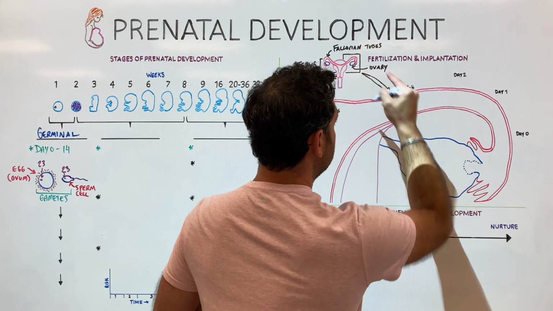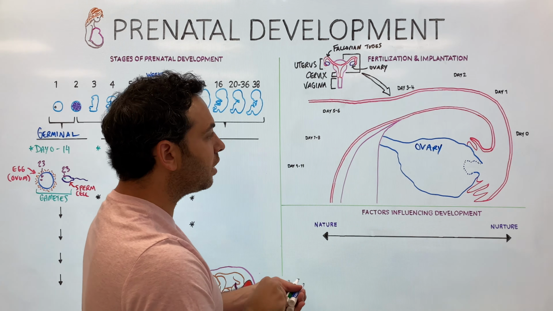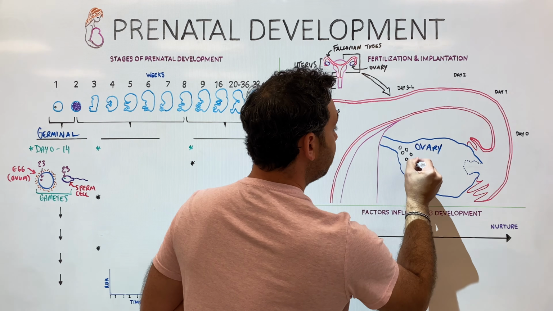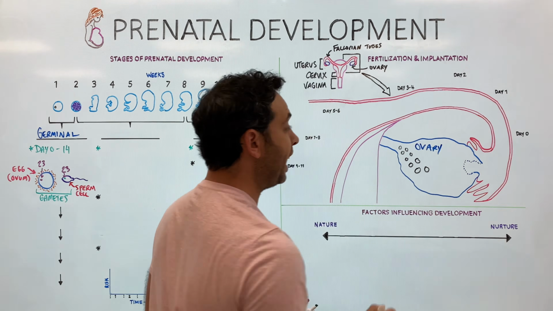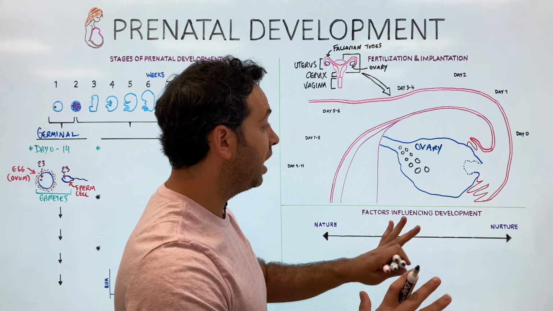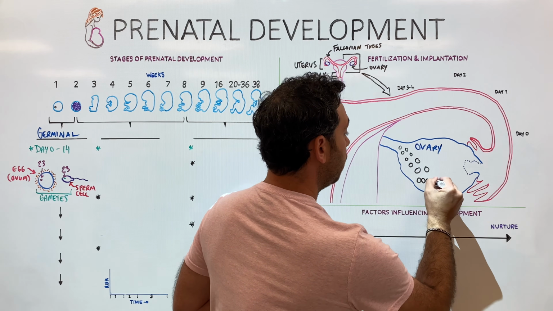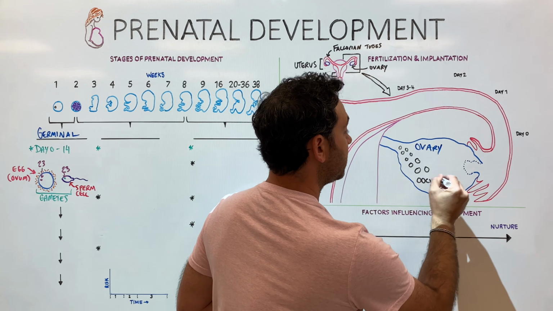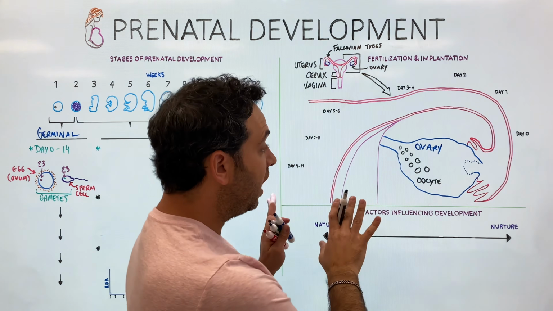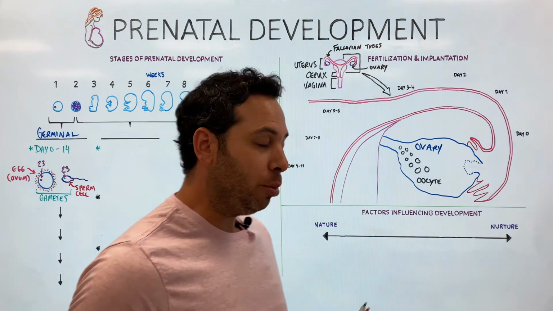And I've already mentioned this is just kind of a zoomed in version of the ovary, okay? And you have all these little tiny eggs, okay? Now, at the moment, they're not actually mature eggs, okay? They're like teenagers. They've got some issues. They need some time to become an adult. In fact, an immature egg is what we call an oocyte. So we have tons or hundreds of thousands of oocytes within the ovary. Now, how are we going to get the oocyte out of the ovary to get ready to be fertilized?